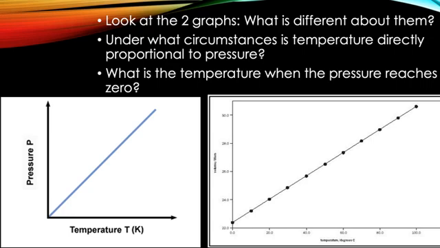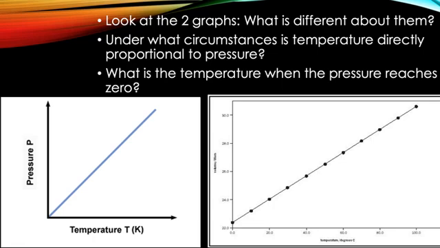And just finally as well, what's the temperature when the pressure reaches 0? Well, it's 0, isn't it? So it's 0 and 0 on the one on our left. So 0 Kelvin means, basically, if temperature is a measure of how quickly particles are moving around on average, and there's no pressure, that means that the particles can't be moving around. So if they're not moving around, then the temperature must be 0. So 0 Kelvin is actually a theoretical temperature. We can't reach it. But at minus 273 degrees Celsius, you would get to 0 Kelvin. And that's where the pressure would also be 0.